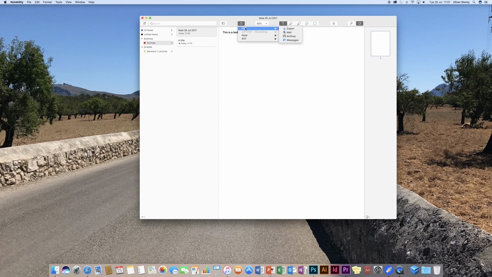And then, obviously, you can export to PDF. If you have any recordings, you get the zip option there. You can also export your notes in rich text format. Your zoom level, fit width, iPad zoom, whatever. And then basically the same sort of options as on the iPad.